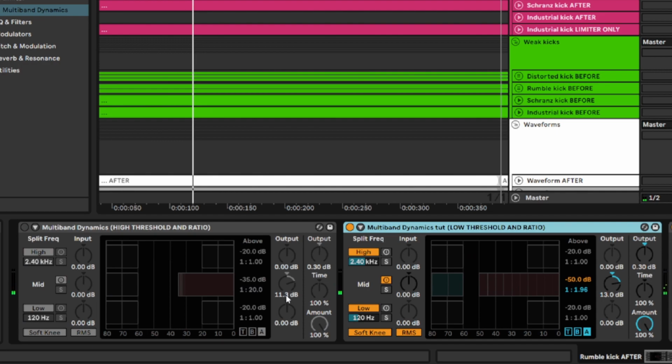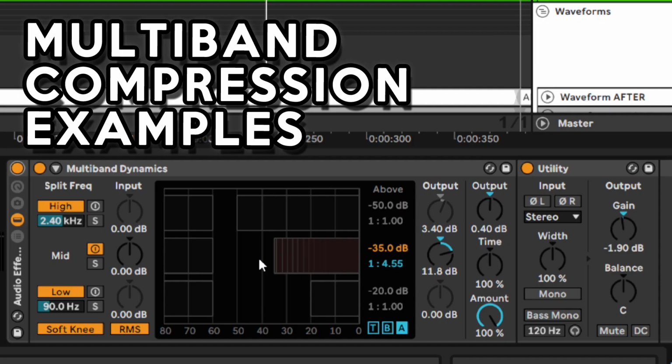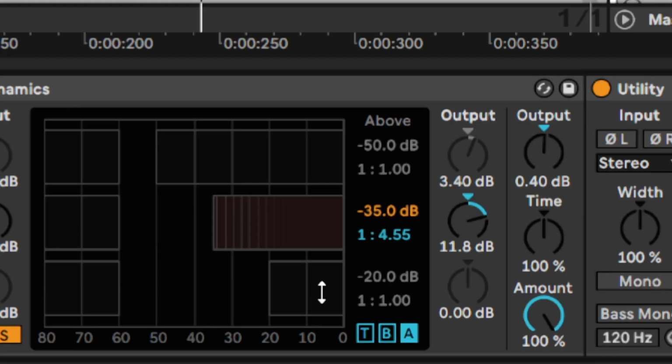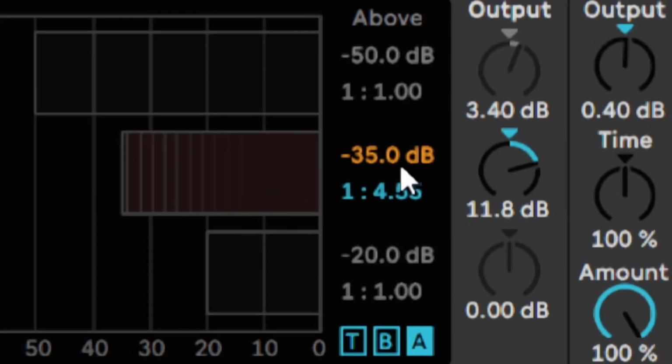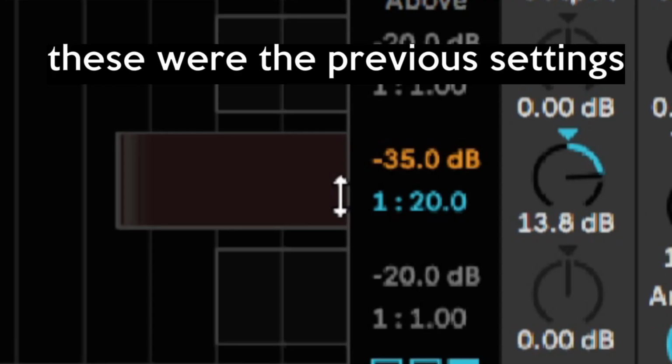It seems like the theory I brought up a while ago makes some sense. The kick seems more punchy and glued when both threshold and ratio are low. In the end, these are the final settings of a multiband compressor to process the rumble kick. I said I wanted my kick to be less punchy, so instead of bringing the threshold higher, I applied the theory from a while ago and lowered the ratio to keep the kick drum glued.